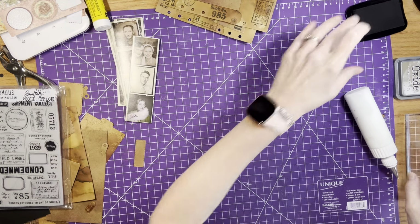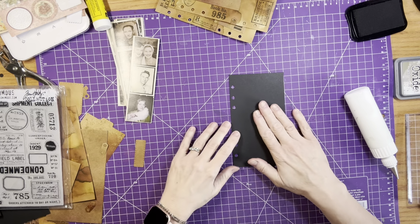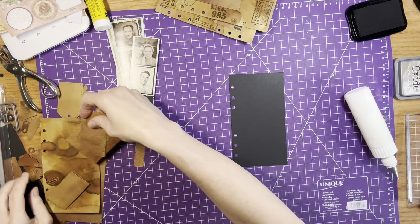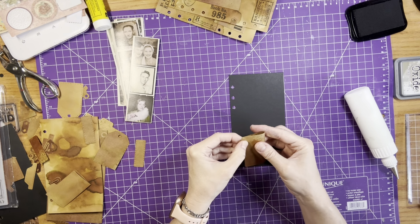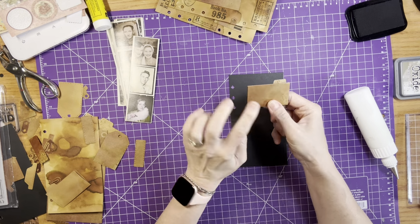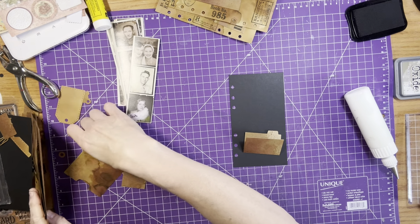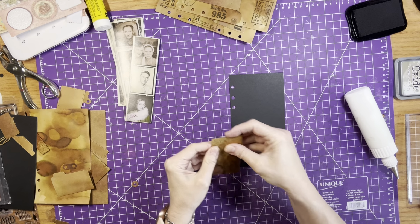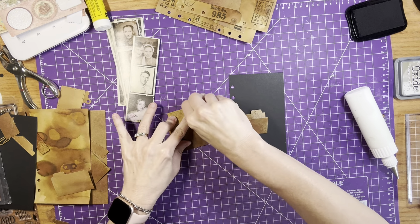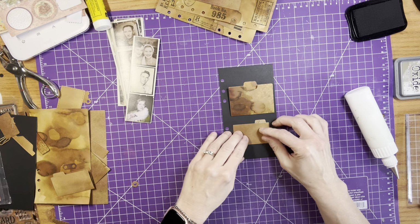Okay, so let's grab up this one here. I cut 3 of them out. All right, and so again, just have a file folder, and I think the black and the craft card stock is very nice together. I like that. And this is where your stamping can come onto these bits, right? They don't have to be on the base of it as well. Do I have another large one? Yes, I do. I just use my nail, but you can do it any which way you want. They look really nice together.